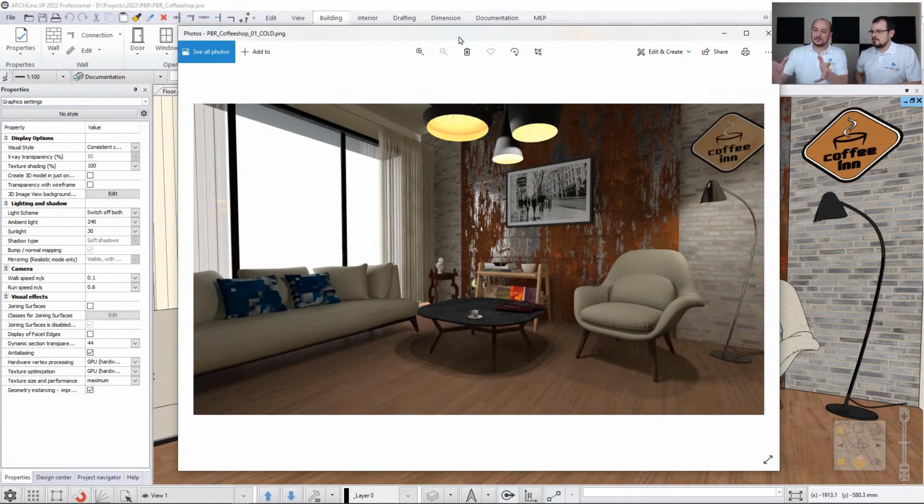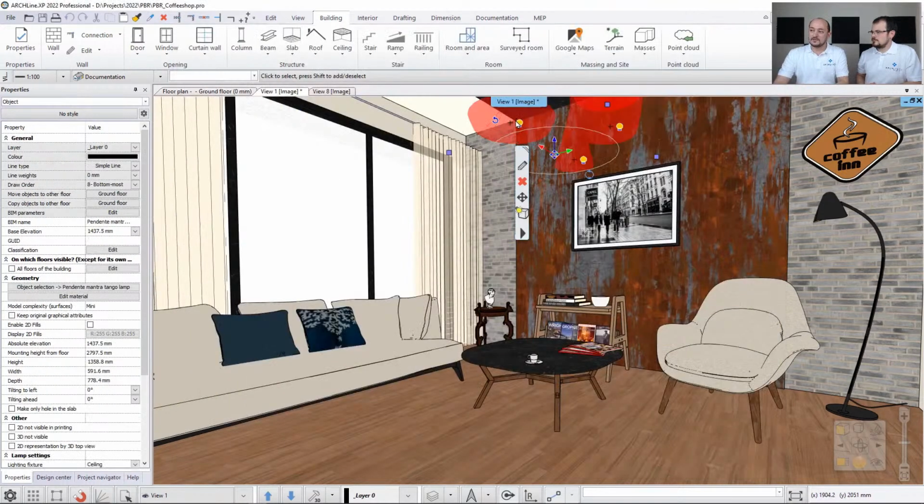Furnish it, give it the proper materials, and light it up the way you would like to paint that mood. Now, this is on two levels. One is how you light up the scene, how you organize the light sources and how you place them around the scene. And the other one is how those light sources give warmth or a different type of interior scene on the final render. And this is something that you can do through the settings of light sources.